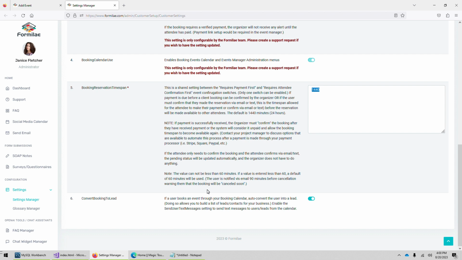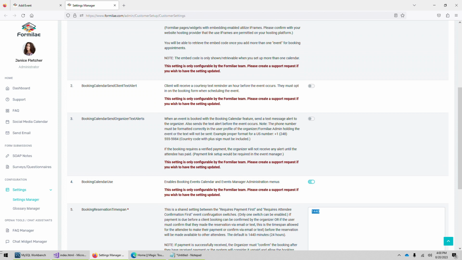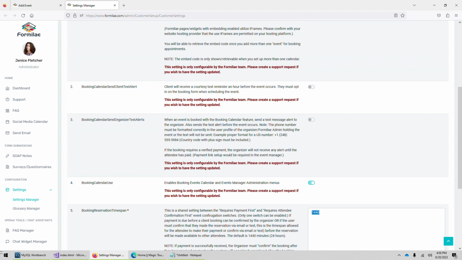Now the user will be able to consent to receiving text notifications regarding their booking. And if you will be allowing this, you need to enable this setting. Booking calendar send, sorry, no, this one is for the user: Booking calendar send client text alert.